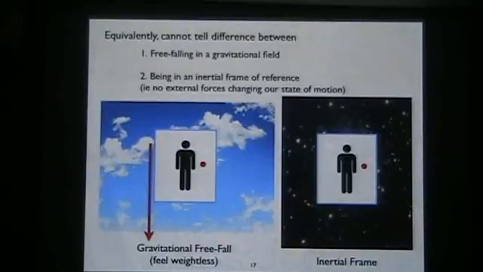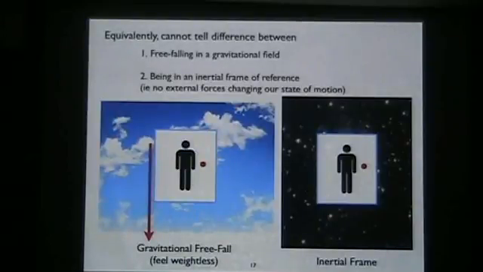The other observer is sitting in a box that's floating out in free space. The equivalence principle tells us that these two guys can't tell the difference between each other. Any experiment this guy does is going to have the same result as any experiment this guy does, because to this guy, there are no forces acting on him. You can just imagine how you feel in these amusement park rides where they take you up on some big high tower, and make you sit there and get real nervous, and I really hate that part. Then they just drop it, and you feel weightless. You feel like nothing's acting on you. Okay, you feel the wind, but you feel weightless. So this guy feels like no forces are acting on him at all, and same as this guy.